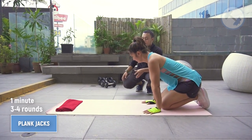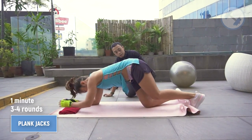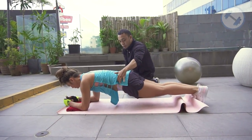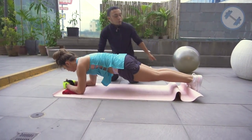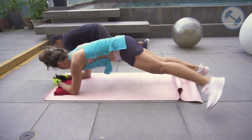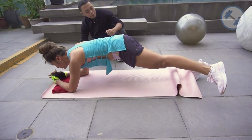I want you to do your regular plank, no? So with your elbow, no? On the floor, okay? Then from this position, I want you to step in your one leg out, okay? So here, beside siya, no? So, pag ganito siya. Okay? Naku po! Ba naman yan?